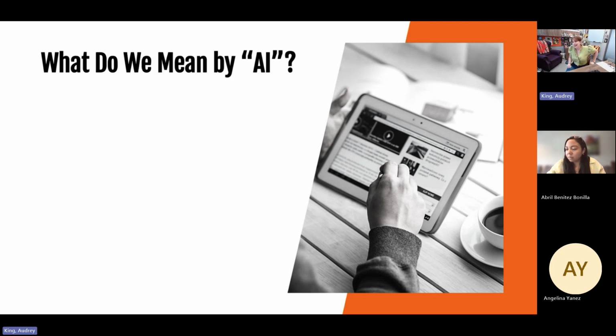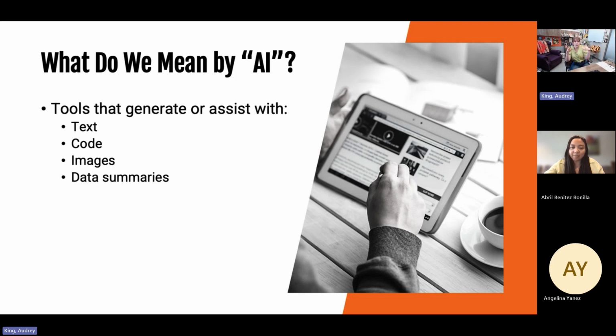Let's talk about what we mean by AI. If you were an older crowd, I would say, hey, do you guys remember Clippy? That little paper clip, thank you for the smile there, that would pop up and say, hey, it looks like you're trying to write a resume. And then it would try to help you and it went really poorly. Yeah, well, that was also a form of AI.